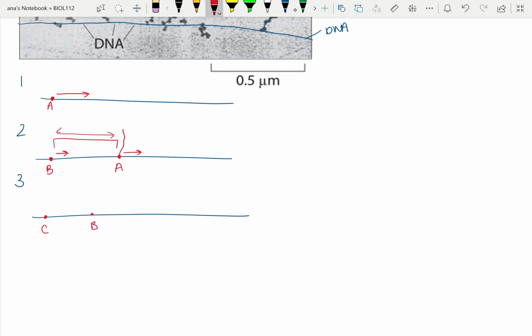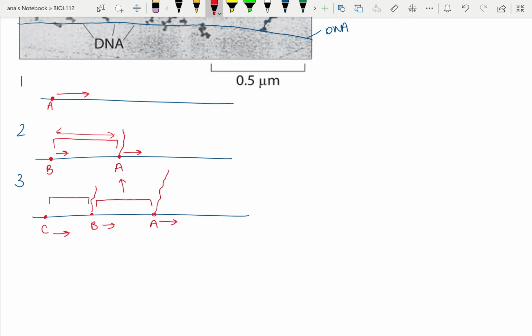So then at time step 3, let's say that polymerase C binds, B has moved a little ways, and A has also now moved past where it was in time step 2. So everyone is still moving to the right. And now A has read much more than it did up here, so the mRNA will be much longer, versus B, which has now only read this much. So it'll be approximately that big. And C hasn't read anything because it's just starting at the same place that A and B started at.